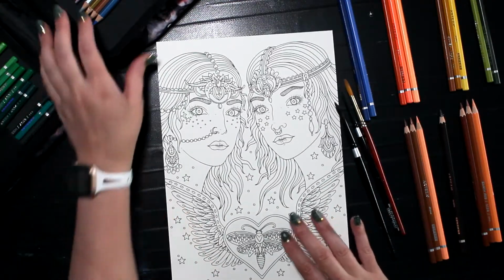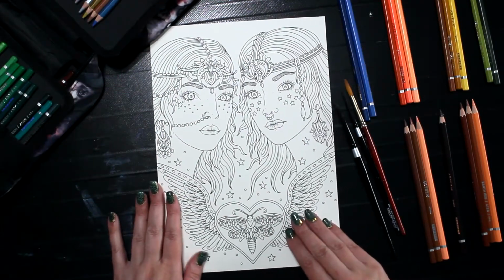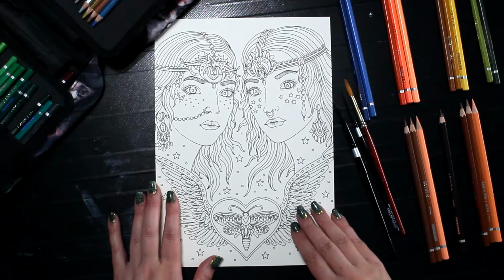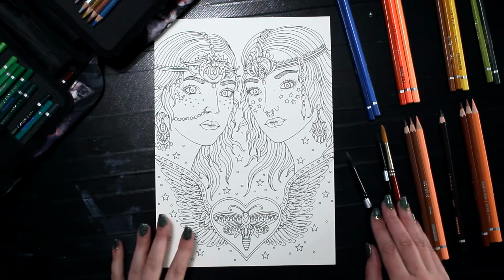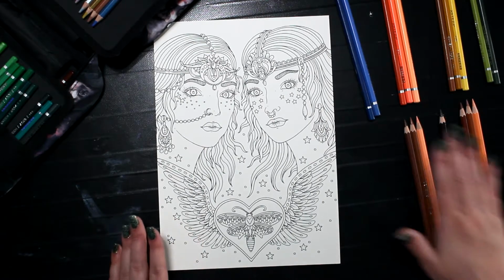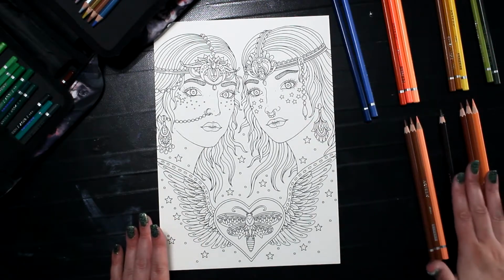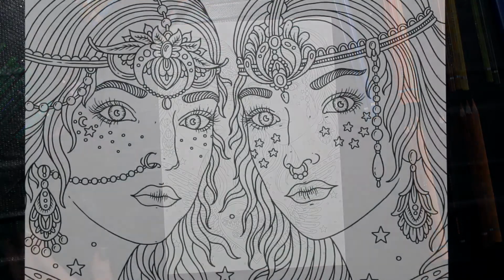And so I thought we could have some fun with it and use some watercolor pencils. And I'm not very proficient at watercolor pencils, but I thought we could give it a go and have a good time. So I've picked out some colors here to start these girls with. I'm very excited. So yeah, let's get zoomed in and we will get started.